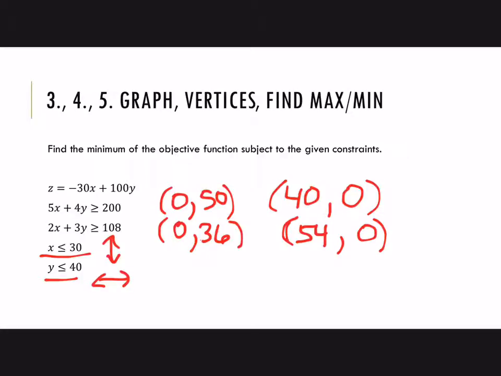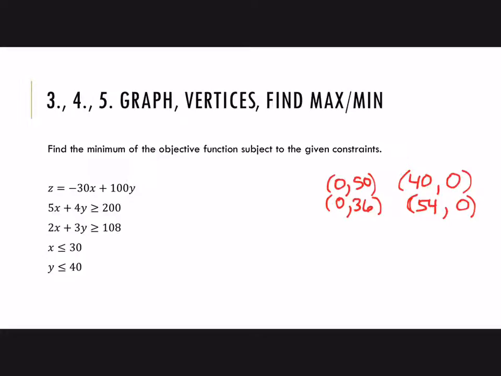Alright, so let's make a graph. Now I'm going to color code these, so I'll call this the blue line, I'll do a green one, I'll do red, and I will do yellow. Alright, so the blue line, here's the points. Okay, green line. And then the red tells me I need to go to 30 on the x-axis, and the y tells me I need to go up to 40. So looking at all of these numbers, I noticed that the largest value for y is 50, and the largest value for x is 54. So that gives me an idea of the scale that I want to use. And I'm going to go by tens.